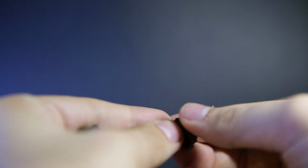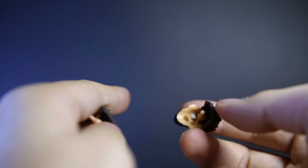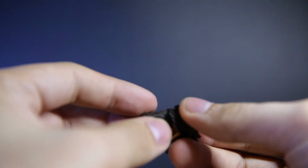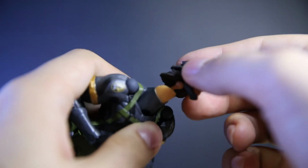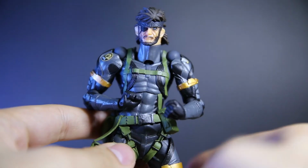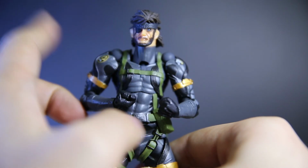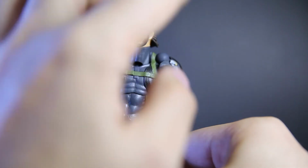So this pegs in the top piece of the head, and I'm trying to turn this back to center. Yep. Because I pegged the face back in, and then pegged this back onto the back bit, and then pegged this bit back onto the neck. Bloody hell. Yeah, these joints seem a little bit fragile, but the good thing is I do know that you can easily replace them, because all of these pegs can be removed from both sides, so all the ball joints and such.